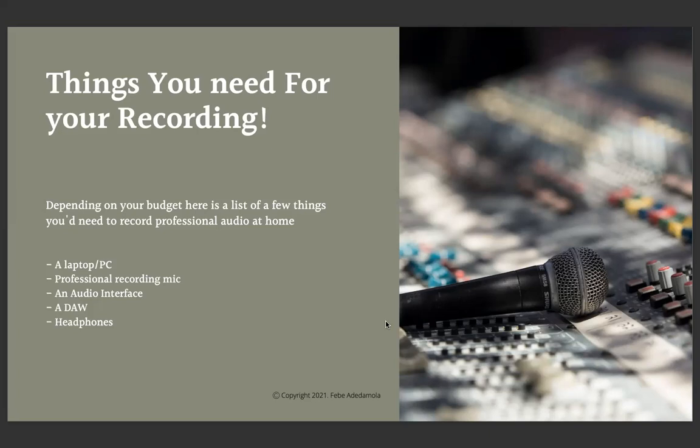No matter how good the iPhone is, you still need to be sure that you can process the audio and have access to the data in such a way that you can tweak and maybe edit in the future. So that's why for a professional audio recording, depending on what your budget is, these are some of the most essential things that you'll be needing.